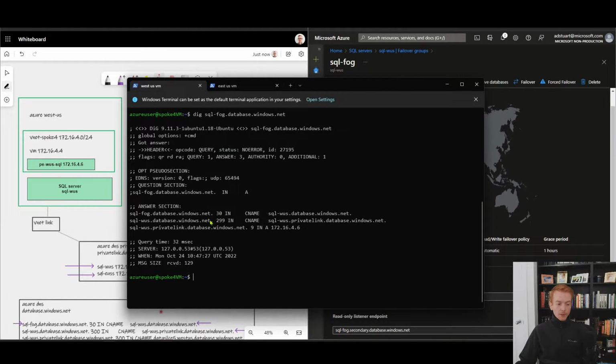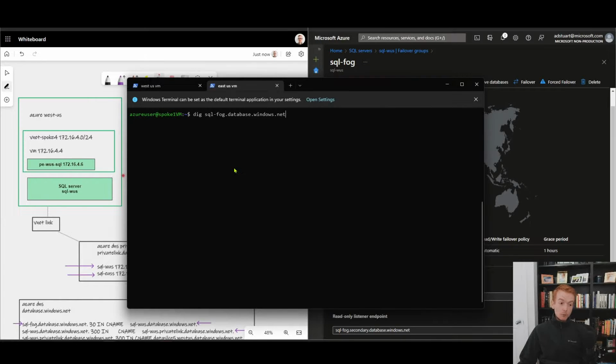The really important thing to notice when I do that lookup is how the redirection happens here in public DNS. The redirect from what I was trying to access to the specific region that's serving the data happens in public DNS, due to the way in which we're using that masquerade FQDN with failover groups, before Private Link gets a hold of it. But Private Link then gets a hold of it and serves up the 4.6 A record in my primary region.